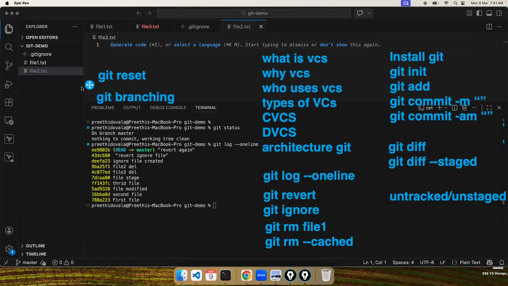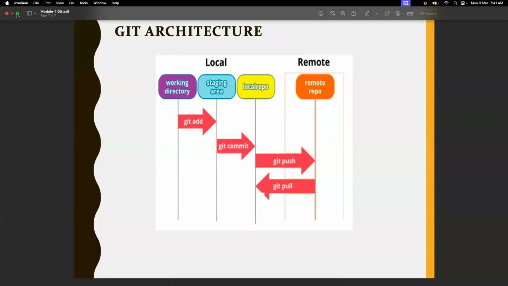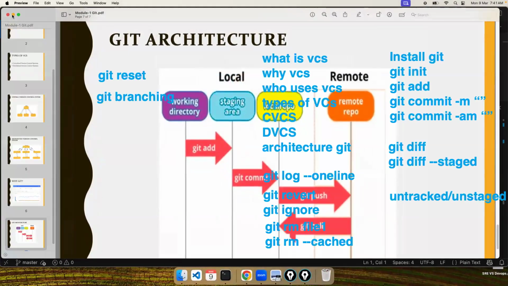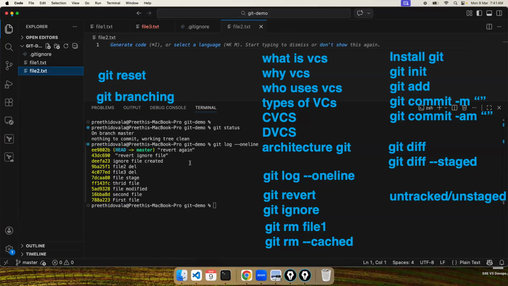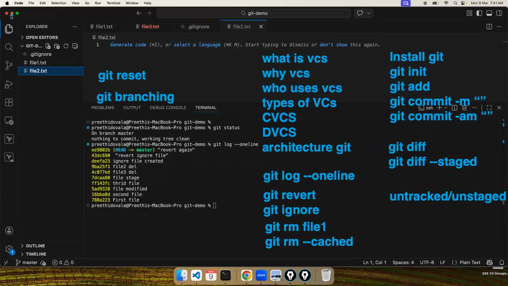See, one more thing, remember, we did not go to remote yet. We did not go to a remote repository. We are still in local because there are many things we need to learn in local before we go to remote. We go to remote maybe tomorrow or the day after. So now, how to do the hands-on? I already showed you, but I'll show you clearly now how to do your hands-on and get ready for the next class. Let me show you.